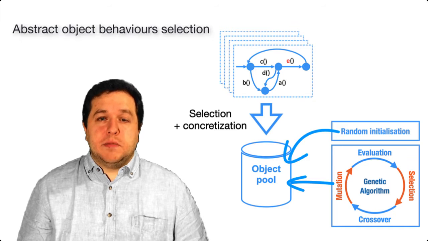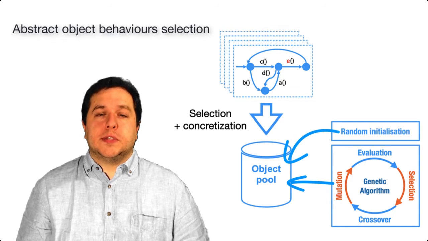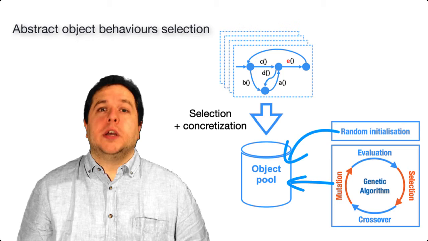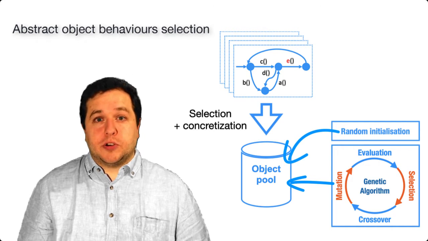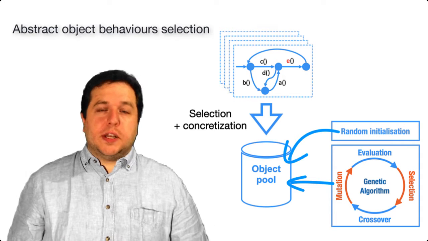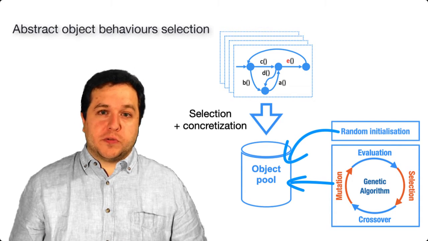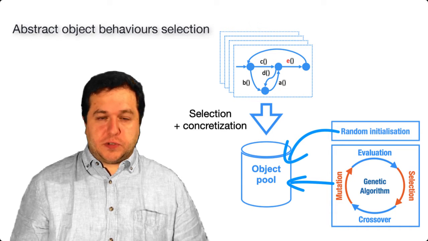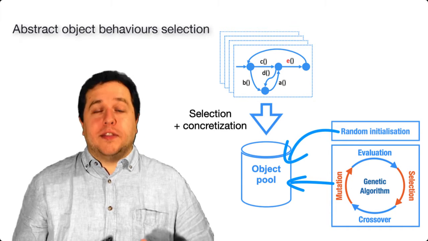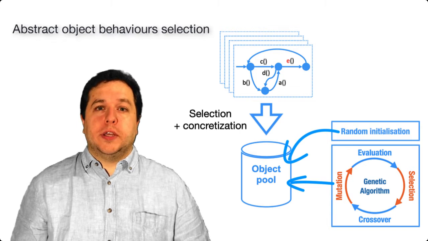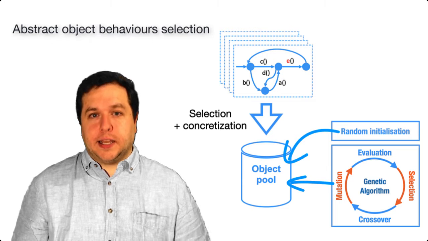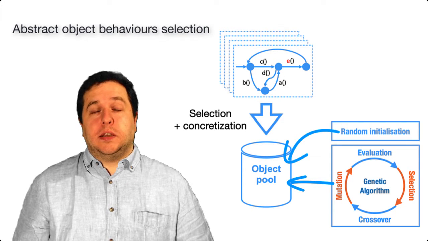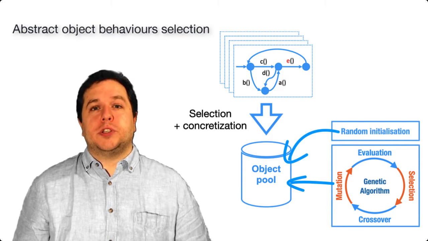So we use dissimilarity as the criterion to select the abstract object behaviors in order to improve the exploration of the search-based crash reproduction process. Compared to classical structural coverage criteria trying to cover as many parts of the transition system as possible, diversity tries to increase the dissimilarity between the behaviors that are selected. This is done using a distance measure, which in our case is the Jaccard index.